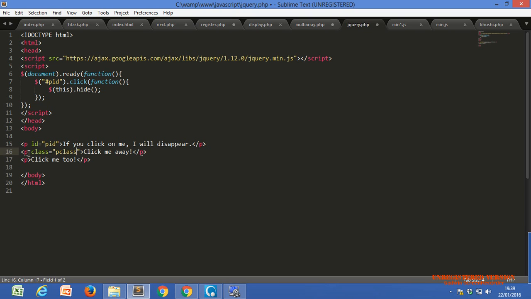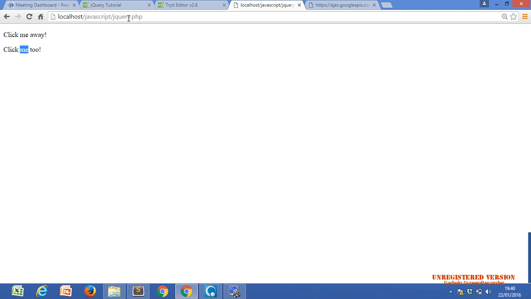Now in the function you can use the class: dot PClass. Now this function will execute only for the second paragraph. Let me show you. Only the second paragraph will be hidden, not the first one and not the third one. Nazar, did you get the difference?